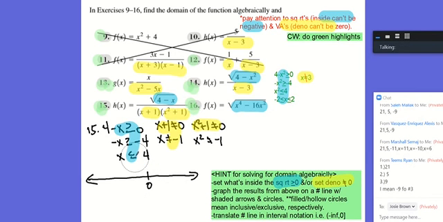Less than or equal to -4. I'm going to put -4 right here. I'm going to put a circle that I'm going to fill in, because of this "or equal to." If there was no underline here, which means not or equal to, if it was just less than, this circle would be hollow. And then because this is less than or equal to -4. Sorry, that negative got covered up.